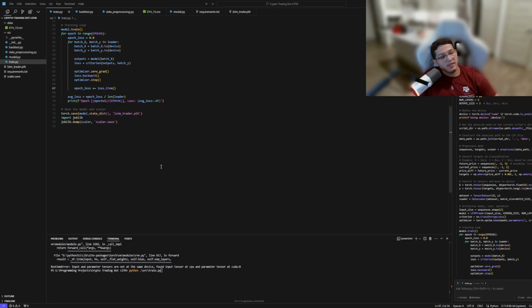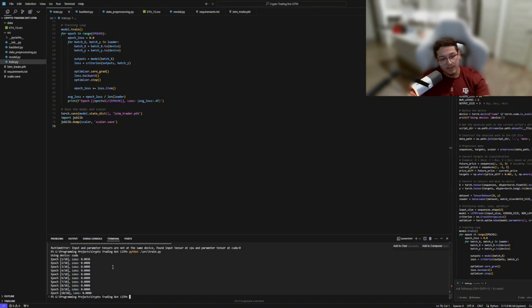Okay, so it turns out that I was using the CPU instead of the GPU for training, so that's why it took 20 minutes. And I heard my water cooler kick in, and I was like, what's happening? So now we're gonna have to retrain the data using the GPU. Okay, this time after 3 minutes, it's done.